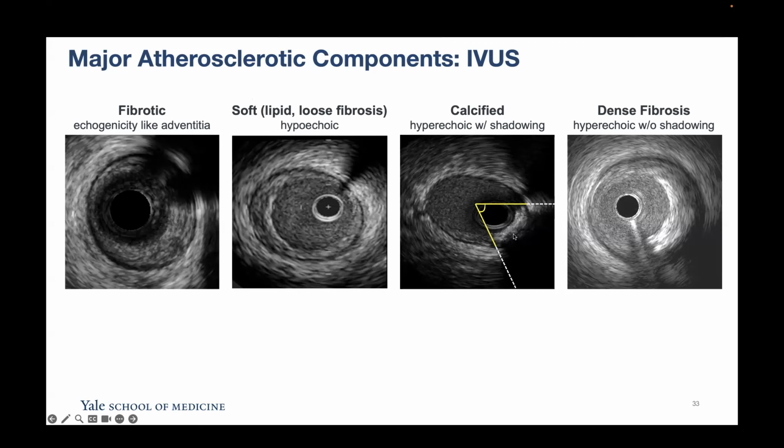Calcified plaques are usually hyperechoic relative to the adventitia and produce shadow behind. So usually ultrasound bounces off this calcium surface and cannot penetrate there. So it creates a blooming artifact with shadow behind. And sometimes we have plaques that are also hyperechoic in comparison to the adventitia, but there's no shadowing. So just be mindful of these, and these can be dense fibrosis. So you expect some difficulties in expanding a plaque like this. This can be also very hard.